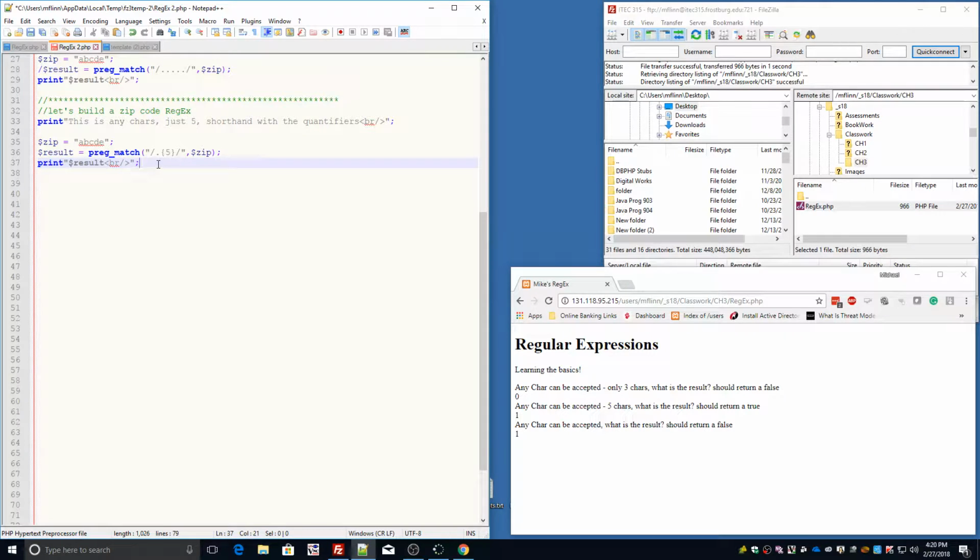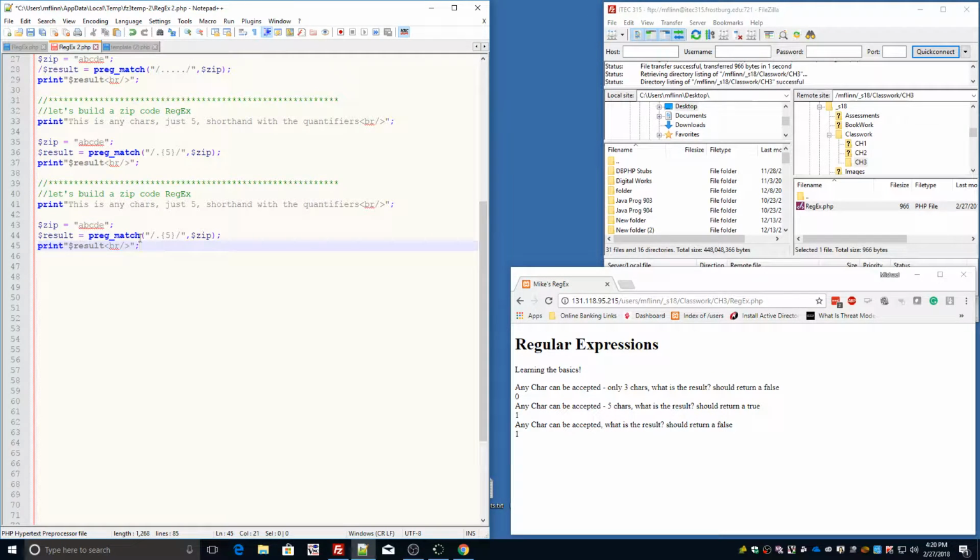So I want to do a copy and paste again, and then a little bit of modification. So this time it's going to be accepts 5 digits only.